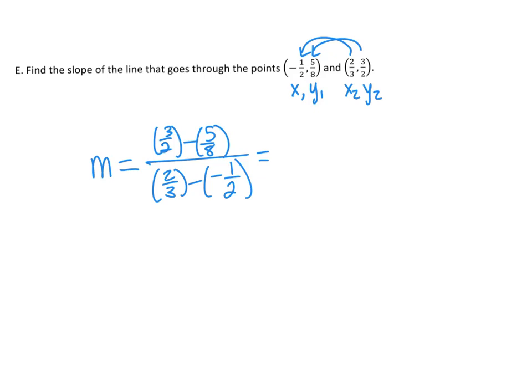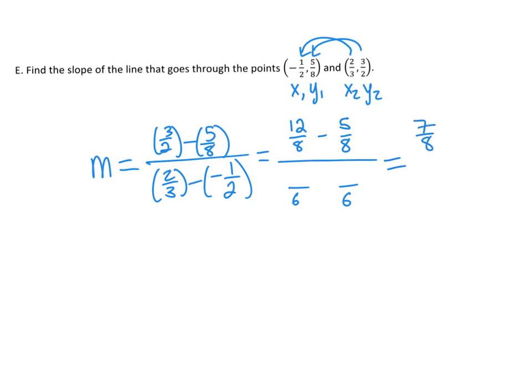So when I see that I have halves and eighths, I'm going to choose a common denominator of eighths in my numerator. And when I see that I have thirds and halves, I'm going to choose a common denominator of sixths in my denominator. If you don't remember how to convert from halves to eighths, I would recommend that you ask your teacher for some extra help. However, you might pick it up just from this. So since we're going from halves to eighths, in my denominator I did times 4, I would need to do times 4 to my numerator as well. And I can leave my 5/8 next to it. So I have 12/8 minus 5/8 gives me 7/8.